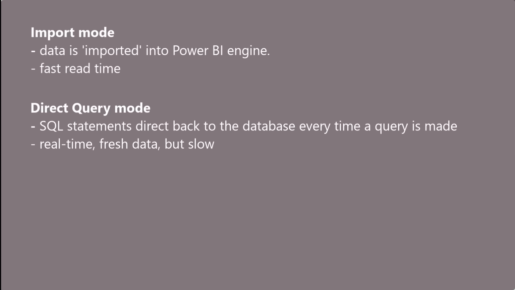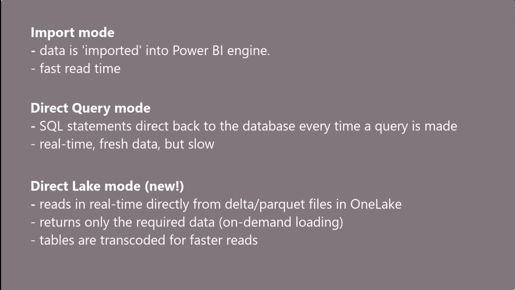And so with Direct Lake, we get some of the benefits of import mode and some of the benefits of direct query mode. Direct Lake is similar to direct query in that it reads directly from the data source, and our data source is Delta Parquet tables in OneLake. So how Direct Lake works is when your user logs into a dashboard, for example, and they want to look at this specific page of a dashboard, then Power BI will query the Delta Lake tables directly in OneLake and return the results very, very quickly.